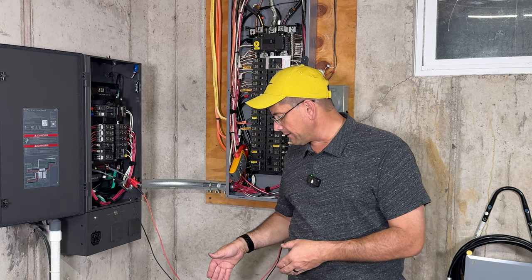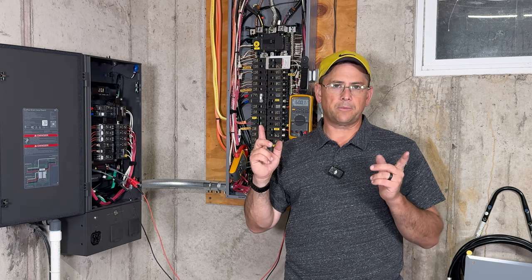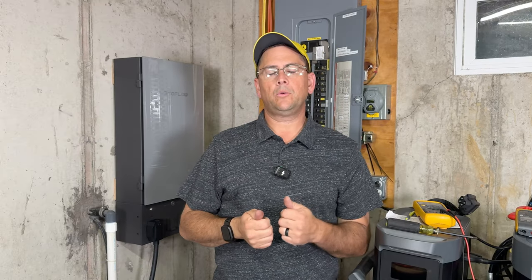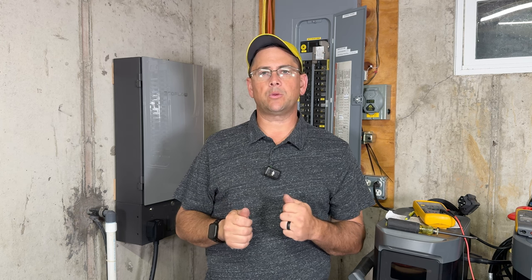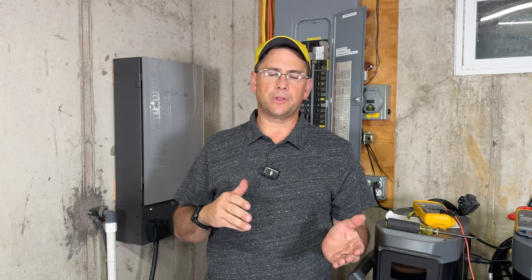I do have an extra battery for that, which I did show in the review, so you can check that out. Like I said, the links are up above and down below. Now, one thing I do want to mention about both devices, they are capable of having an input of 120 volts charging the system, but being able to output 240 volts out while the battery is still running. So as long as there's battery power in there, it's actually able to provide 240 volts out while still only being charged with 120. The EcoFlow app is definitely excellent. I covered that in the other review videos, so make sure you check that out if you want more information.